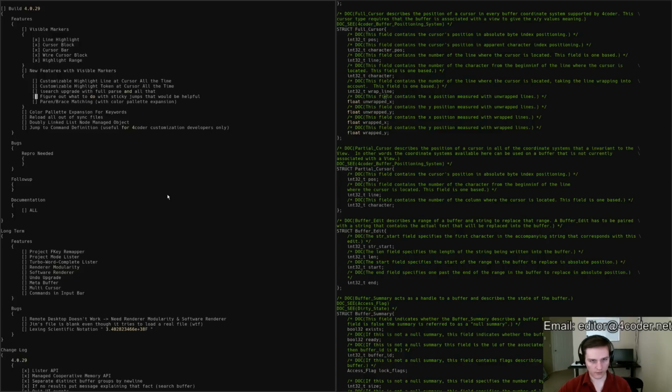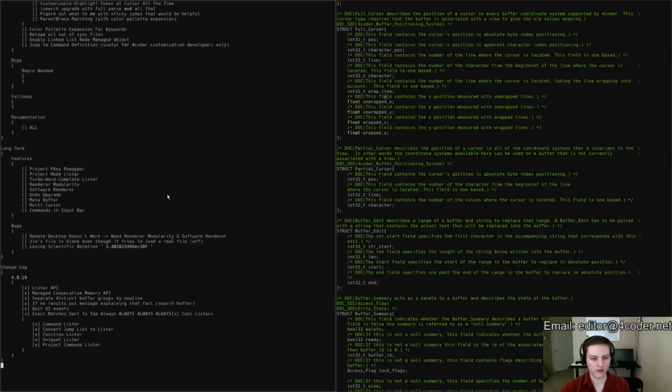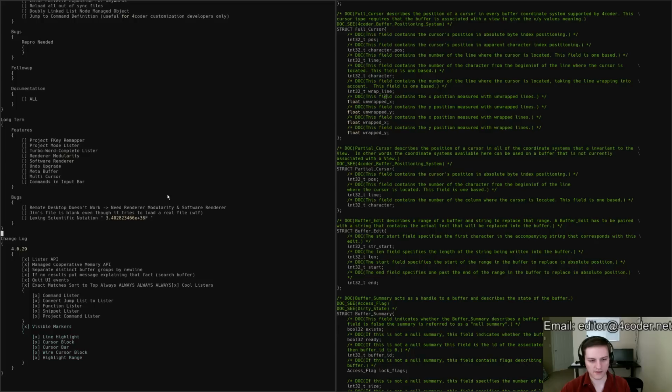We've also figured out what we're probably going to do with sticky jumps, I think. There might be a little bit more we want to do about clearing out the highlights on the fly or something. Like we can toggle the highlight on and off while leaving the sticky jumps in place, and we might want to do ranges instead of just points. So there's a little bit more to talk about there still. But hey, all the visible markers are now implemented unless I come back and do separate wrap lines at some point.